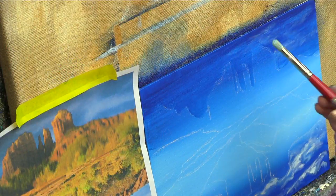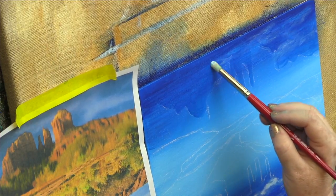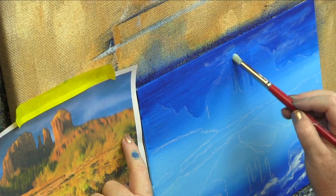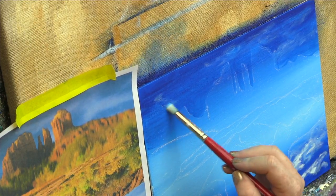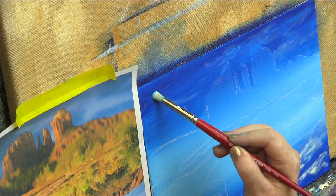You might not know to flip your canvas like that. There's stuff that sometimes we think people know when we're teaching. And it's like, oh, heck, I got to flip my reference over and flip my canvas over. It's like painting two different paintings. See how light, light, light?